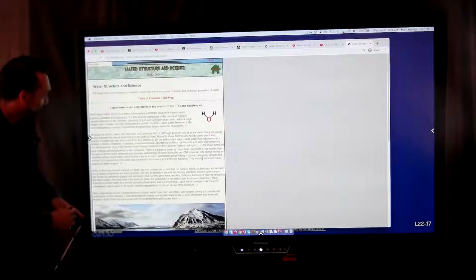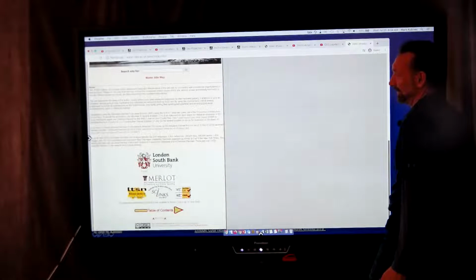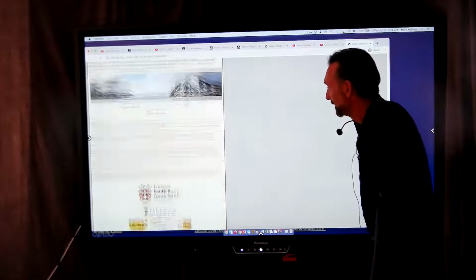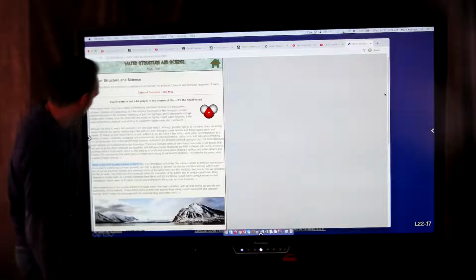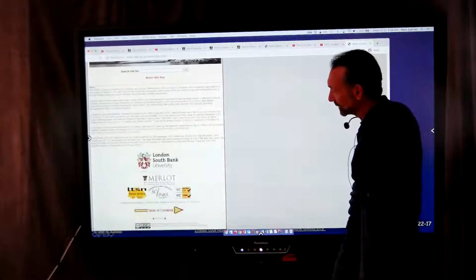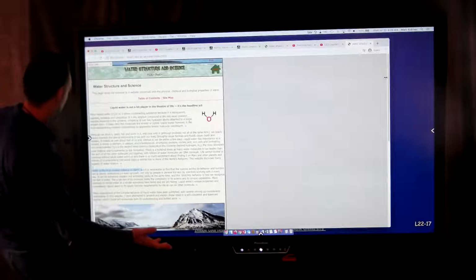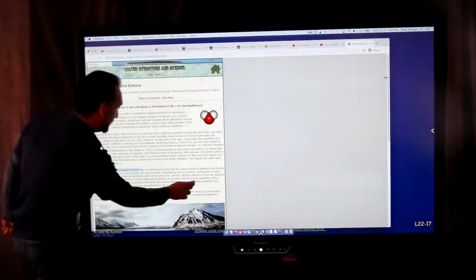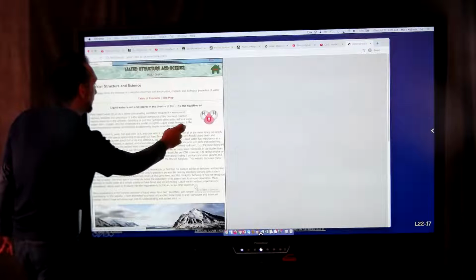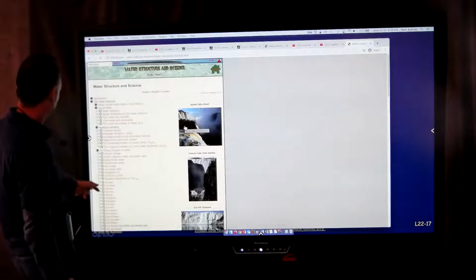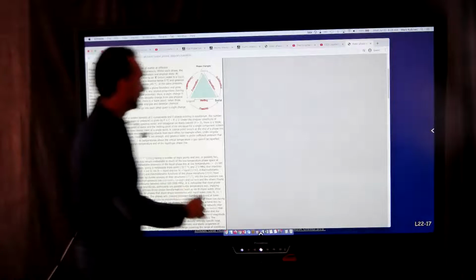So here is that website. You can see the phase diagram for water. Oh, that's the front page. Water structure and science. Where's the actual phase diagram? I didn't go right to it. So I won't go there and show you that exact phase diagram, but I encourage you to go see it. It seems like there would be a link right here on the page. Are these things links? That's the table of contents, explanations, phase diagram, phase diagram of water. Phase diagrams. Let's see if we can find that one.